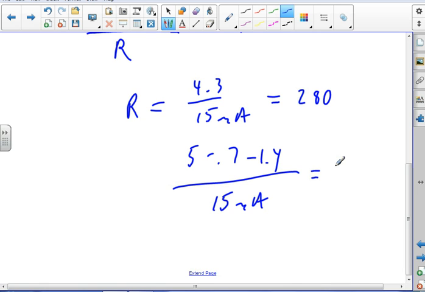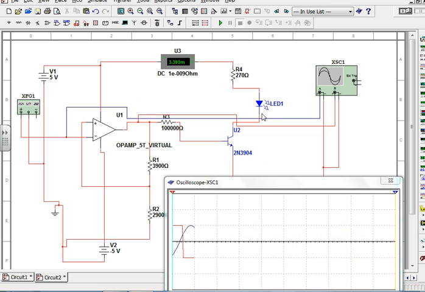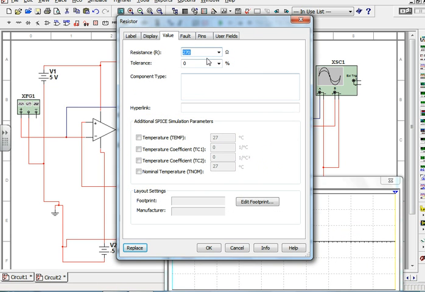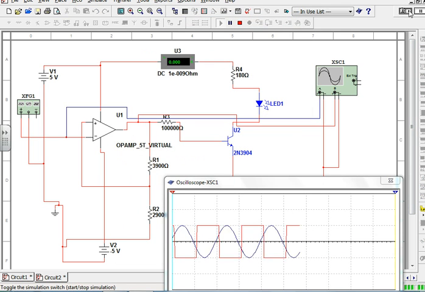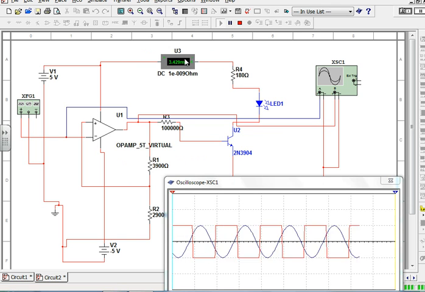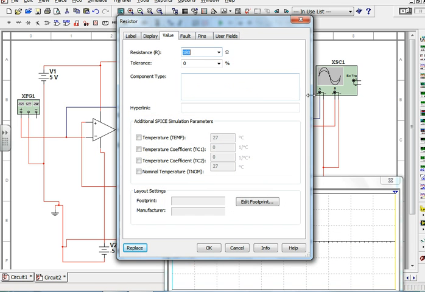So this looks like a 190. Is 190 ohm a standard resistor? I don't think so. I think 180 is the standard one. So we'll go to 180. Boy, we're still not getting enough. Still not getting enough current to turn it on. So that being the case, theory of practice says cut it down more. 90.